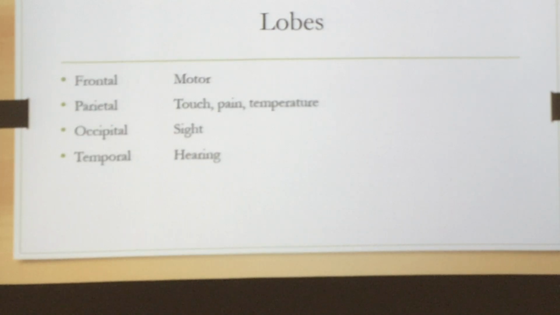Then we have the lobes of the brain. Now, when I talk about the corpus callosum, the right hemisphere and the left hemisphere, they both have that structure. Okay? The cerebellum, they both have that structure. So things that I was referring to, unless I tell you different, are located in both halves of the brain for our purposes.